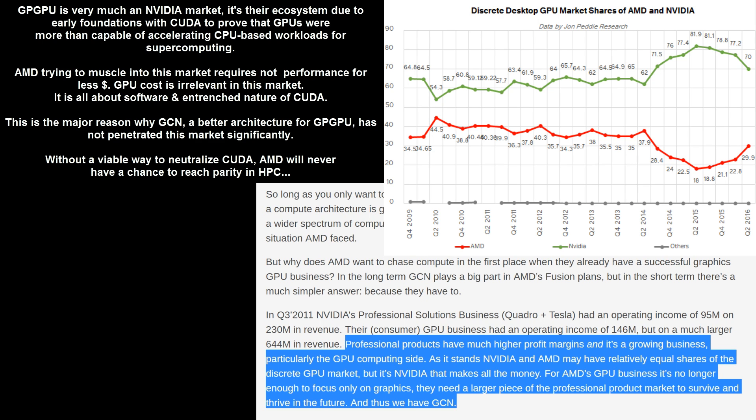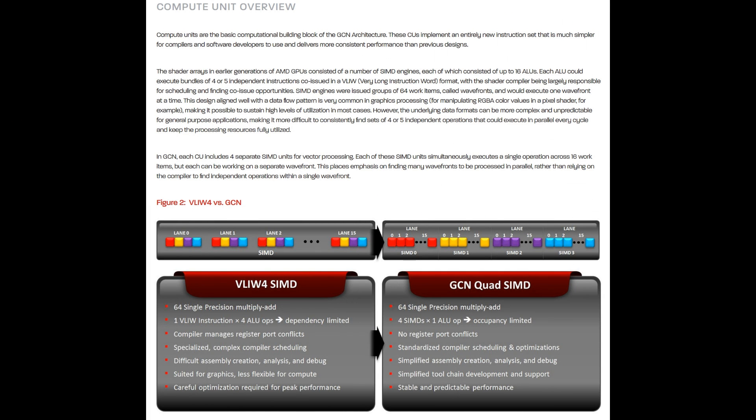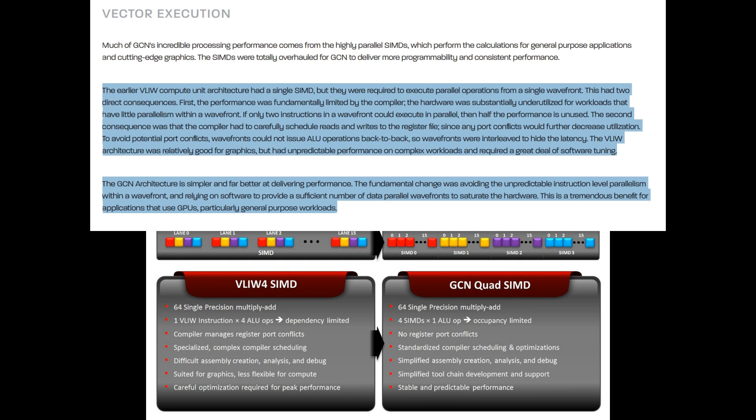However, none of this mattered, because while AMD could compete and sold a lot of discrete GPUs during this timeframe, they were not making much profit — undercutting NVIDIA to force a price war on a market that was the major source of revenue. NVIDIA, meanwhile, was banking big time on Quadros and Teslas, using the compute-focused architecture to generate profits during a period where AMD decimated the GTX margins. Under a normal scenario, AMD's highly efficient graphics architecture over several generations would have sunk the competitor, but NVIDIA kept on making profits, and this allowed them to increase R&D while AMD was downsizing due to the failing CPU business.